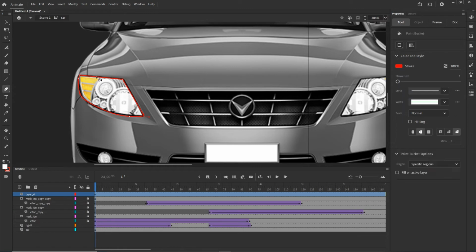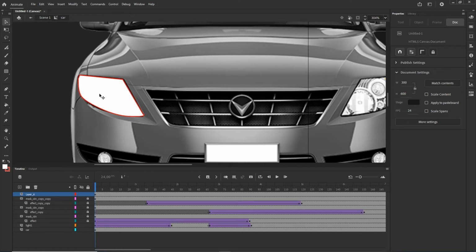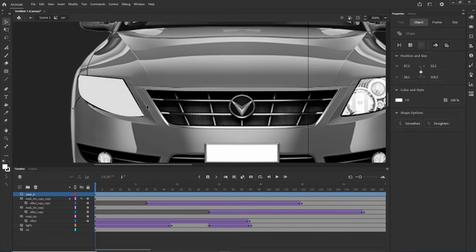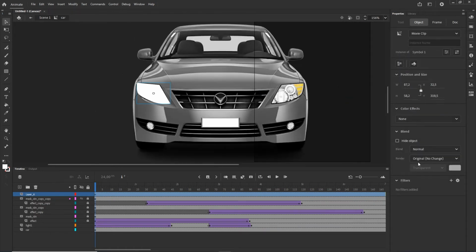And I will hit K, and I will click, and I will go to the selection tool, and I will double click, and I will get rid of the stroke, and I will convert this to a symbol with F8, and I can call this symbol 1. That's fine. And as before, I will go to the blur, and I'm going to blur this like so, and maybe I can hit Q and scale this a little bit like so. So that's why it doesn't matter if you don't make the mask or the shape perfect, because you are going to play with this later on anyway.